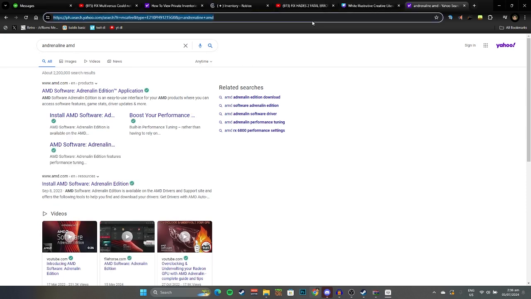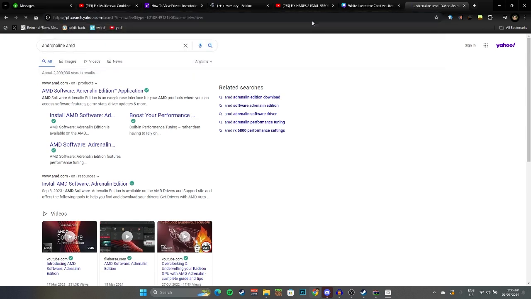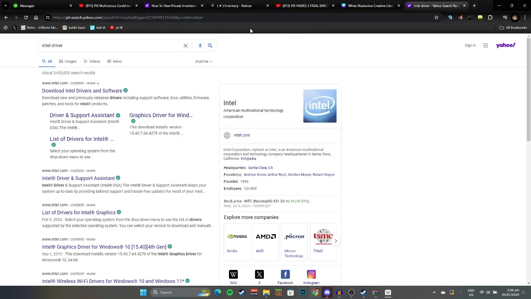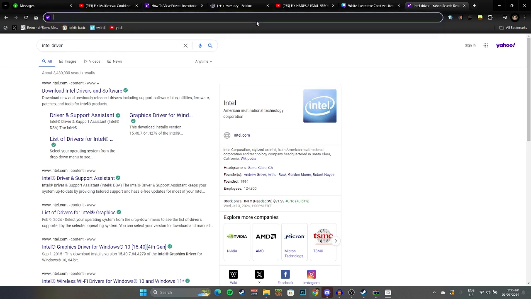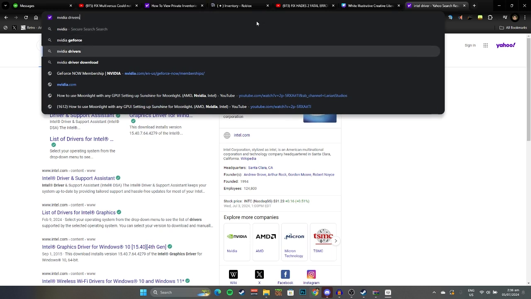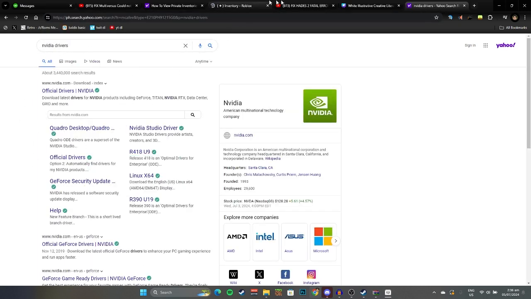If you have an Intel, you just search Intel drivers and check if you have a driver for your integrated graphics. But if you have a graphics card, let's say NVIDIA, you can go to NVIDIA drivers. There we go. You can just click here and find your drivers for your GPU.